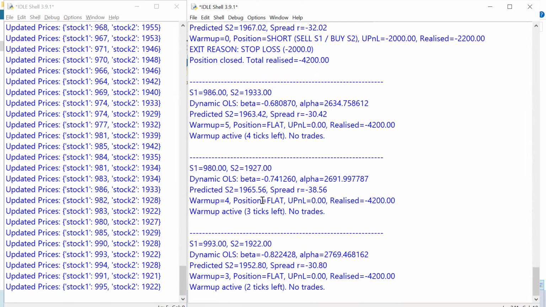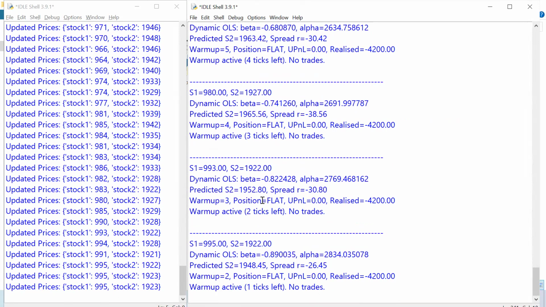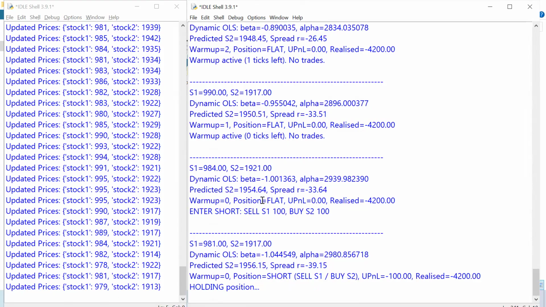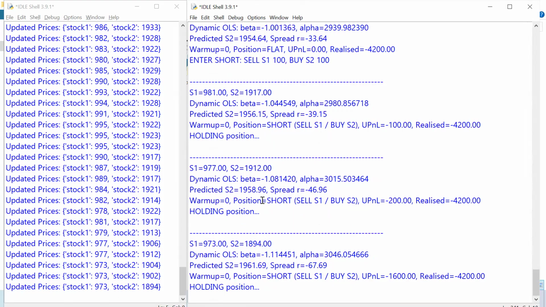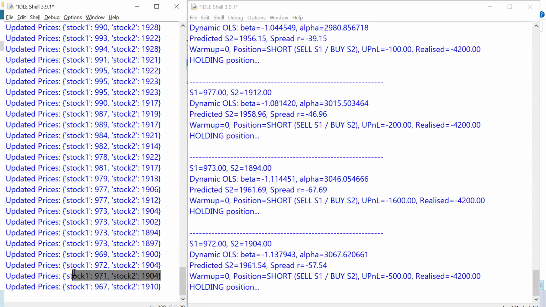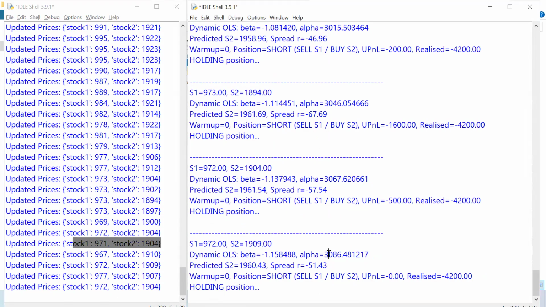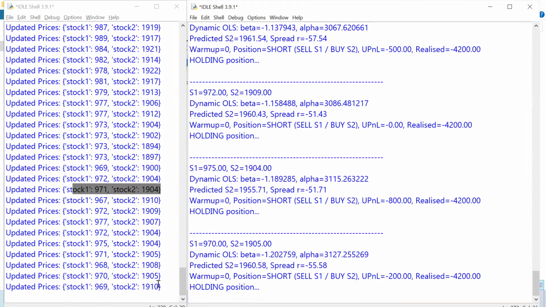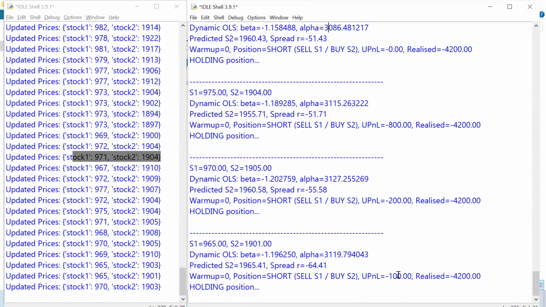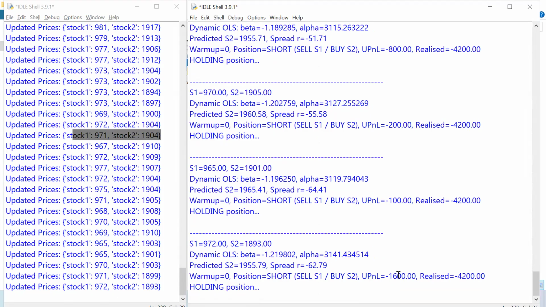I already told you that if we keep more delay then it would be very difficult to get good trades. But to see what is happening in the market, I kept the delay more. One more time we will run with less delay and see what is happening with the profit. Because the market is ticking very fast and our algo is ticking very slow, that's why there may be a chance of loss. See, the market is ticking very fast, the algo is slow. We are just checking what is happening in the algo. That's why we kept this kind of delay.